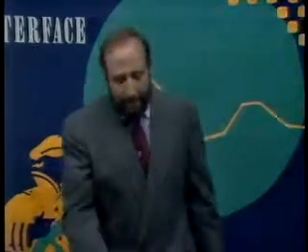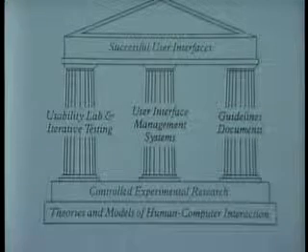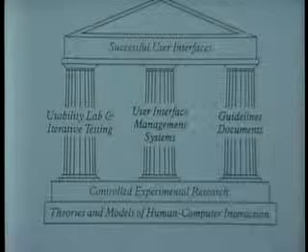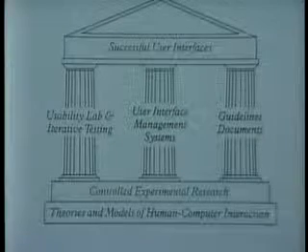The second pillar of successful interface development is the user interface management systems, the software tools that allow rapid building of systems for prototypes to do usability testing and to explore alternative designs, as well as then the completion of the project by more powerful user interface management systems or user interface development environments. The NeXT machine has been a leader in this area, and the Interface Builder is a good example. In this case, you'll see the construction of a small interface of a dialog box for customer service representatives.